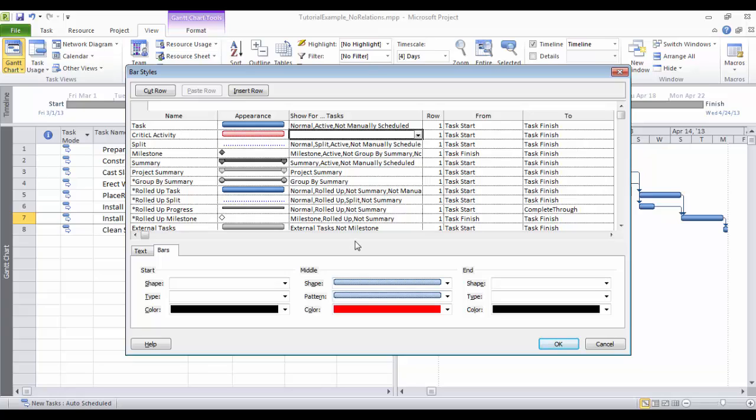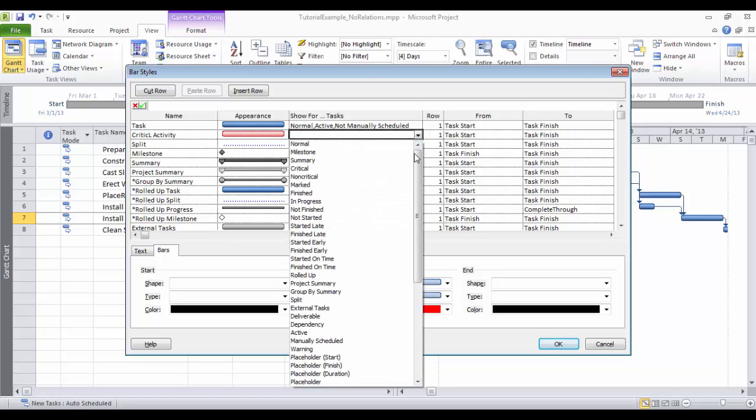And now, which activity to pick to give this appearance to? So what I will do now is pick critical. So look for critical as a word, and this is the one. Microsoft Project will understand if you've picked critical, it will only apply this shape or appearance to the activities that have zero float, zero total float.